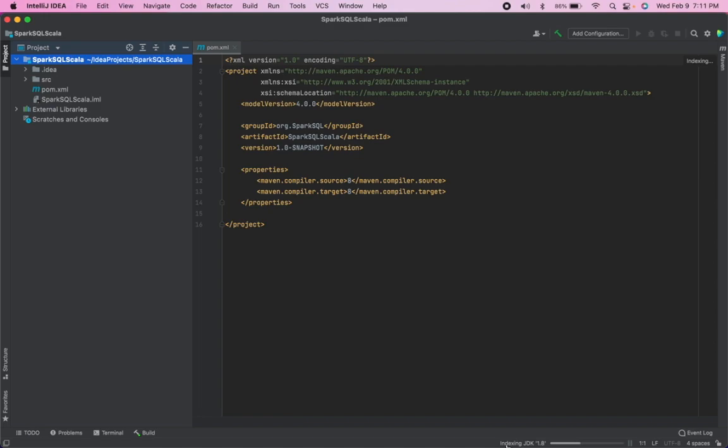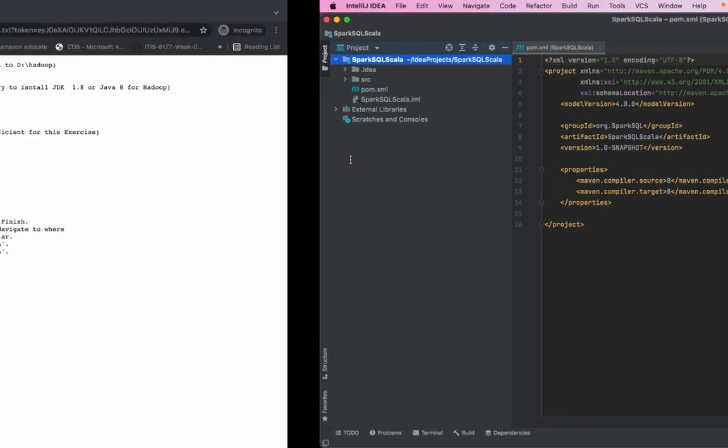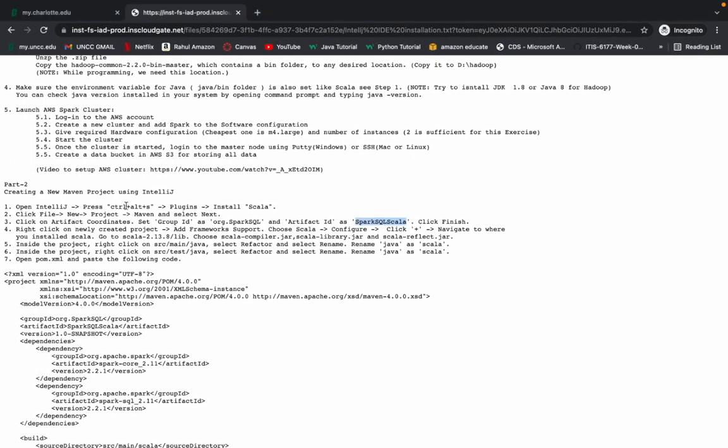Wait for the JDK indexing and everything to be completed. After that, since this is a Scala project, we need to update the IDE to use Scala. Most of the time this should be your first time using Scala. For Windows users, there's a special shortcut to open plugins, Ctrl-Alt-S.